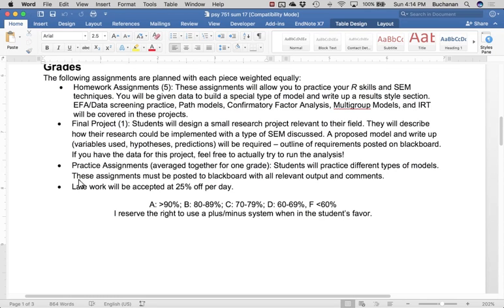So the first one is a kind of a reminder of how to do data screening and exploratory factor analysis, which will get us sort of into the right mode to talk about how SEM models work. Then you'll do one over path models, one over CFA. That's one of the longer ones because there's 5 or 6 types of CFA, multi-group models, and then the last one is item response theory. So those are 5 larger projects. The final project is that you're going to kind of tell me how you're going to use this. So why are you taking this course other than it's part of the certificate program?